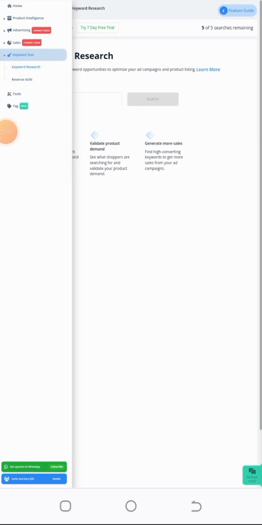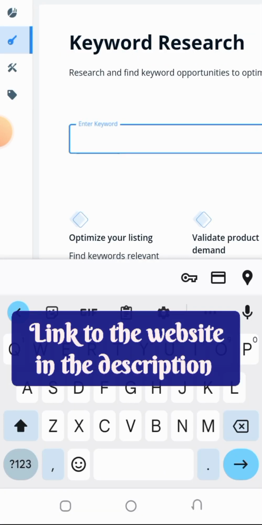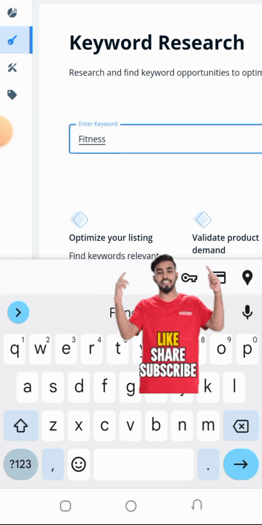You click on keyword research. And even if you have your book already published, you can use the ISBN number to see how the book is doing, but that's for a different video. So now you click on keyword research. Let's say I have a low content book and I want to look for profitable keywords that would allow my fitness journal to do well. So let's do fitness journal.